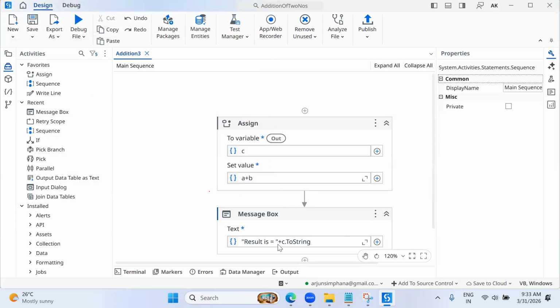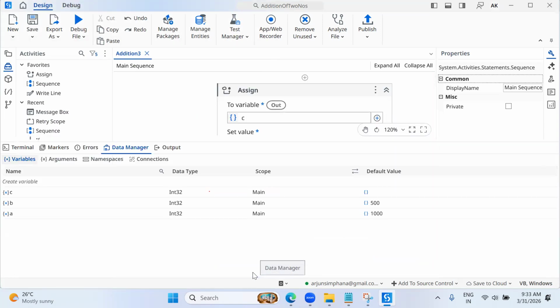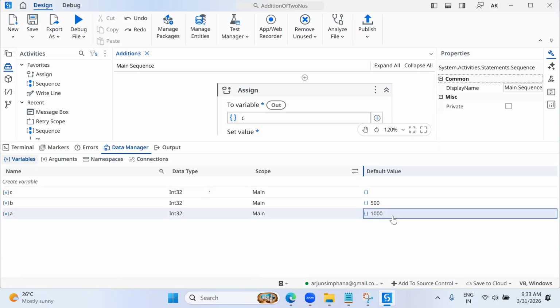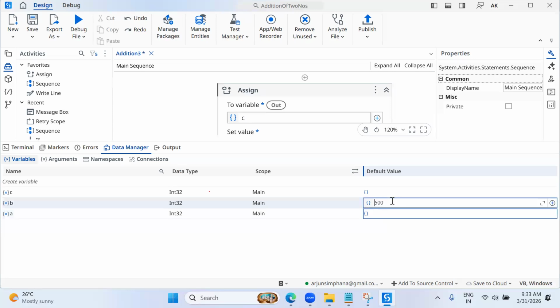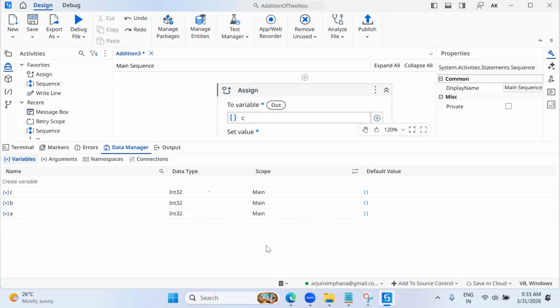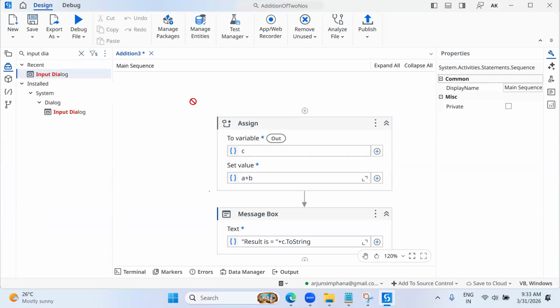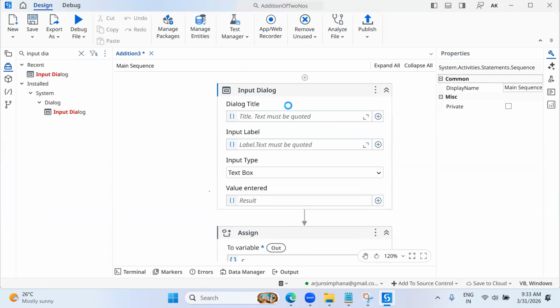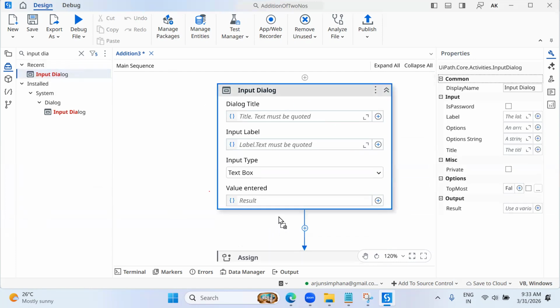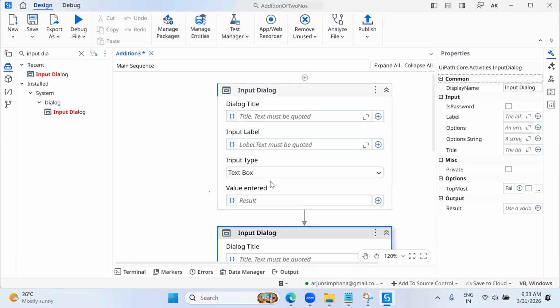Now I want to take the input at runtime. If you want to take the input at runtime, you can go with the input dialog box. In my variable panel, in the default section, the values assigned in the default section are deleted now. If you want to take input at runtime, you can go with the input dialog box. For initial practice purposes only we are using the input dialog box.